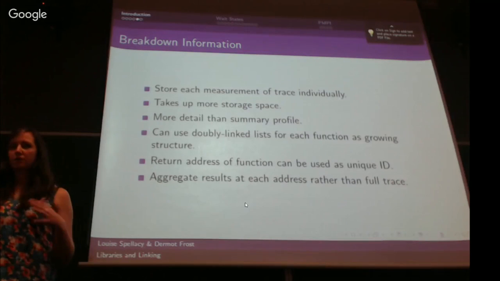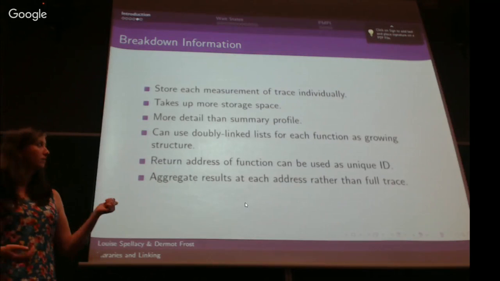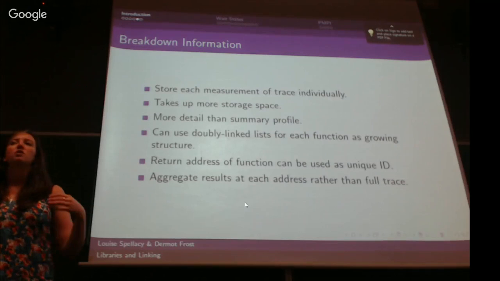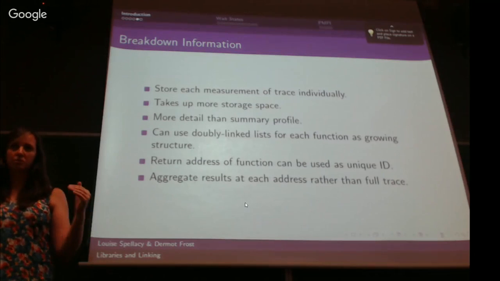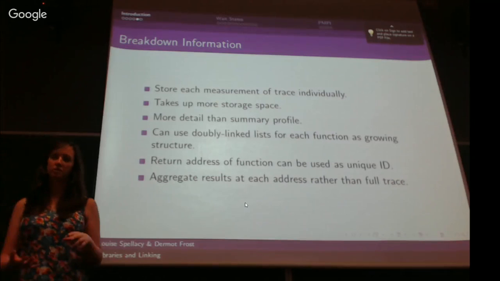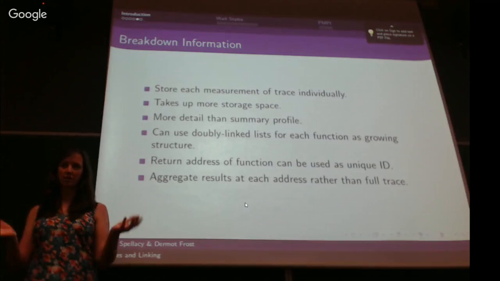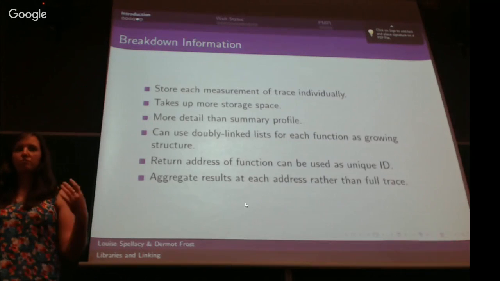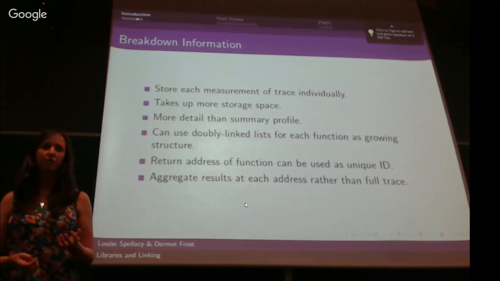So what you can do with a trace instead is, like I was mentioning before, that each function call has an address in memory. You could aggregate the information on what happened at just this address. So if there was a for loop on an MPI send, you could say, okay, it was called 10 times, it took this long, and it sent this data over 10 calls to that function. So you can make the trace information closer to a summary information for the purposes of finding a good way of recording it.